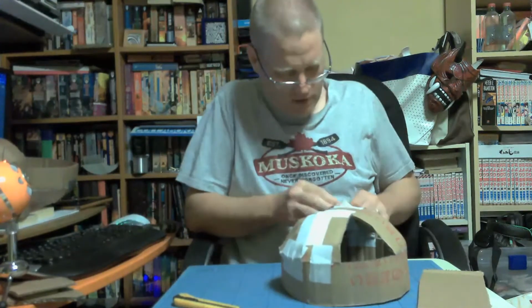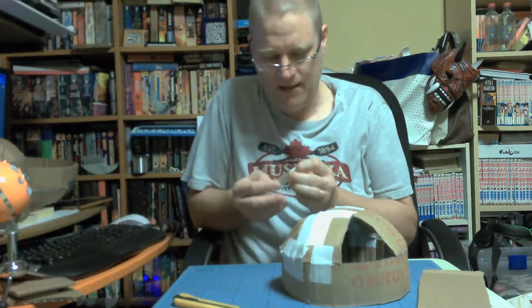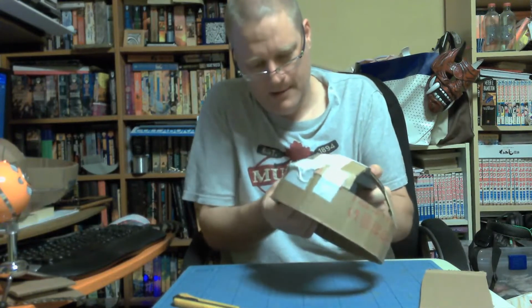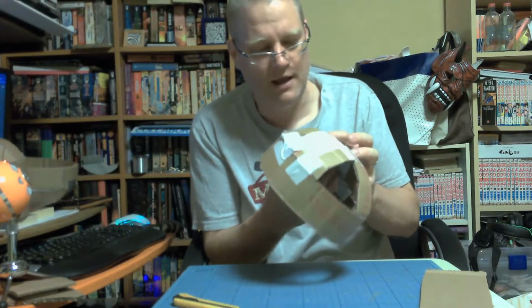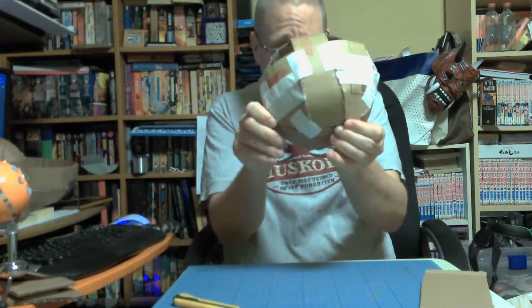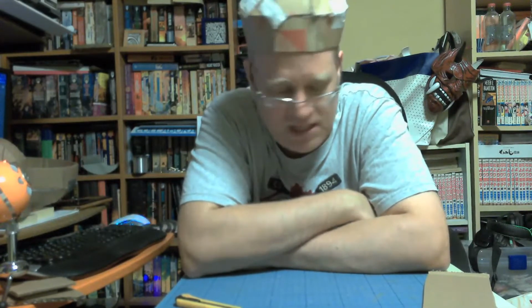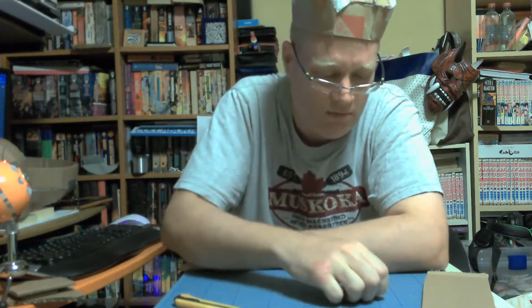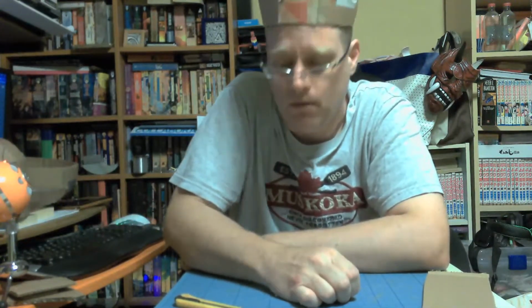Okay, I am going to just slightly anchor the end of that there because I want to round it back. I flatten it out a bit. It's not a big deal. Just put that there too. Yeah, no, that's pretty good. It's not fantastic, but it is solid. That's the most important thing here, to get a solid base to build off of. Oh, and to make it too small to fit my head. That was also important because it's going to have to be kids wearing this. Well, kids, teenagers, people with heads smaller than mine.